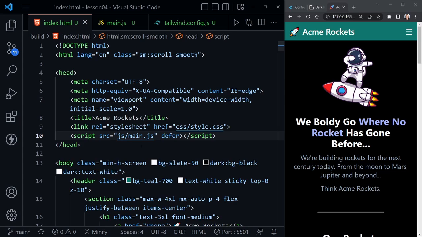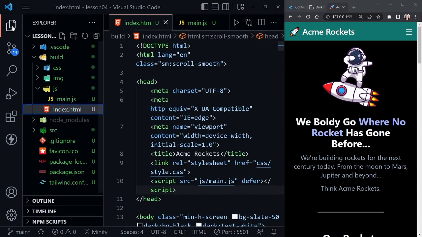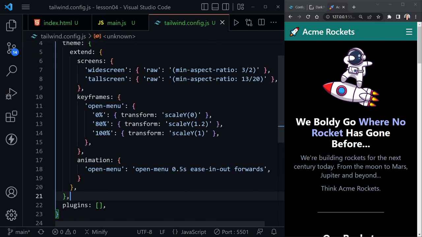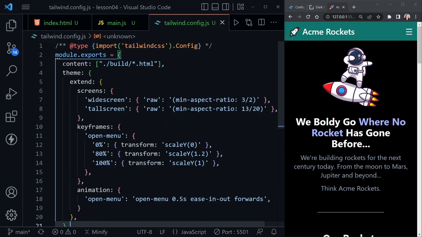But anytime you're working with JavaScript and Tailwind CSS, you should do what I'm about to do, and that is go back to the config file. Now I'll hide that file tree so we can see just a little bit better. Remember our content up here. We did this in the very first lesson of the series. We told Tailwind to look at our HTML files inside of the build folder, look at all the classes we're using, and then generate the CSS.